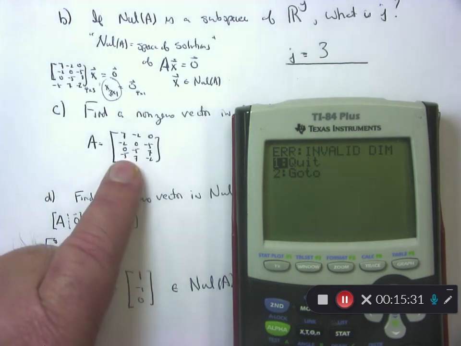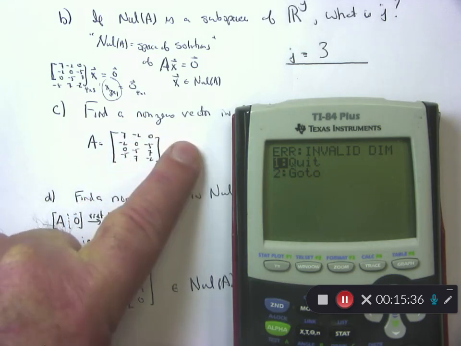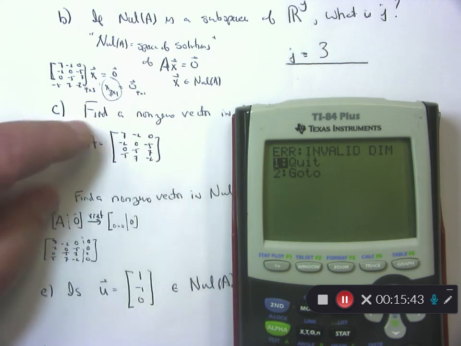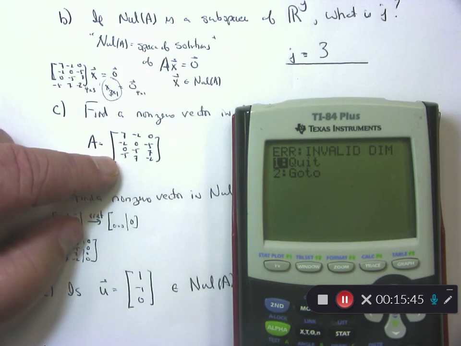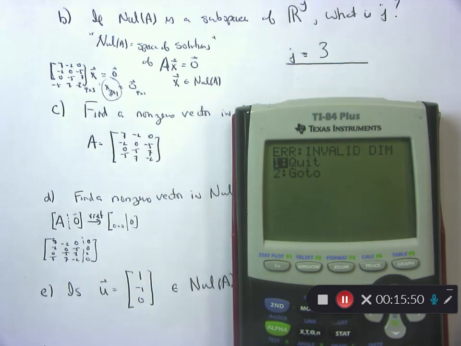Here's matrix A, that's why I wrote them out here. So if you look at this as equations, here's x1, x2, x3. We're setting it equal to 0 for the null space, right? How many equations do I have? I got 1, 2, 3, 4, because I got 4 rows. But how many variables do I have? That's the number of vectors, 3. I got more equations than I do unknowns. Does that make sense? That's why you get the dimension mismatch. So how do I fix it is going to be the question here. All right.